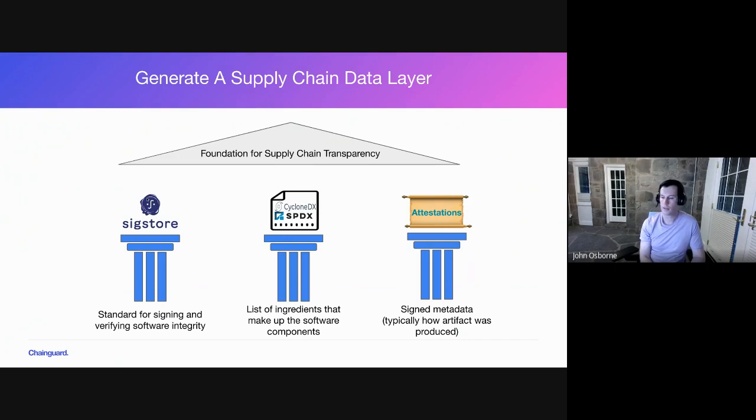Those are important. And then the third piece, which I think a lot of people are probably new to, is called attestations. And attestations, it's not that complicated. They're essentially JSON documents, and they're JSON documents that say specific things. So they might say something like, I did a two-peer review, or I did a static code analysis, or I did follow this method of SLSA, or, you know, I did a security scan.